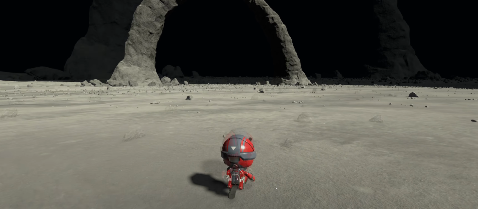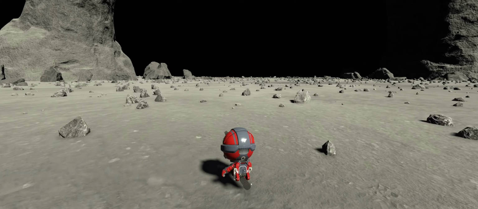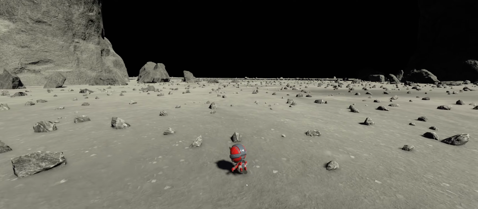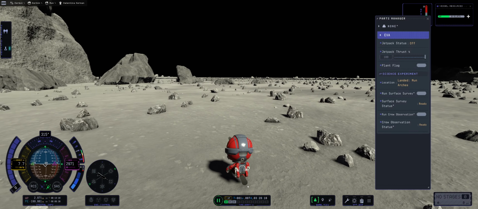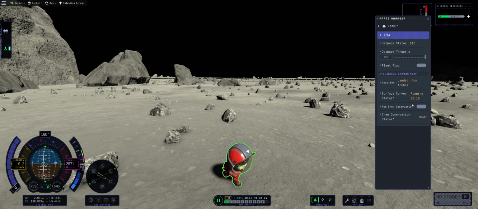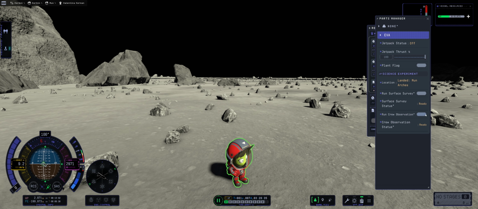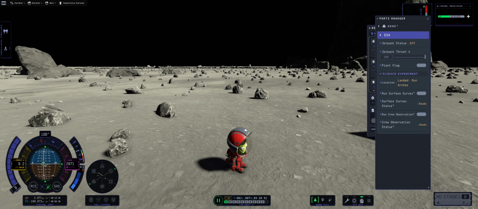So yeah, after a noticeable trip there and back, I have decided to come close to the Moon Arch, Mare or whatever you're gonna call it, and perform some science experiments. See, location landed: Moon Arches. So we're gonna do the surface survey, get that extra dirt inside there, thank you, and let's do the crew observation. Yeah, she looks a little bit around, looks at me funny, thinking, you know, you douchebag, you had me run this many kilometers.